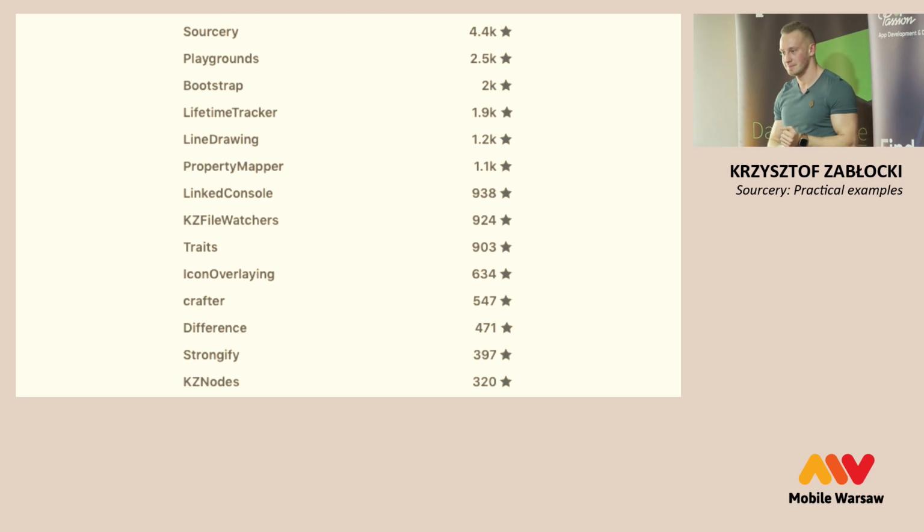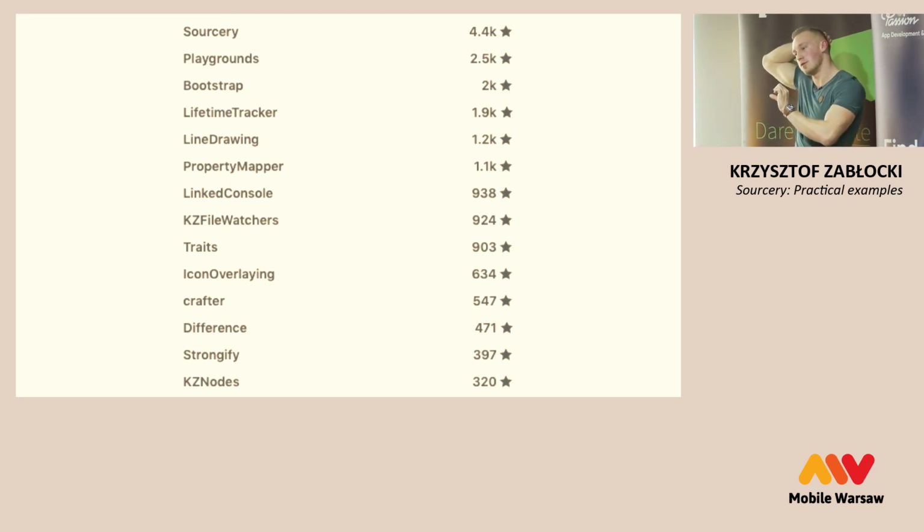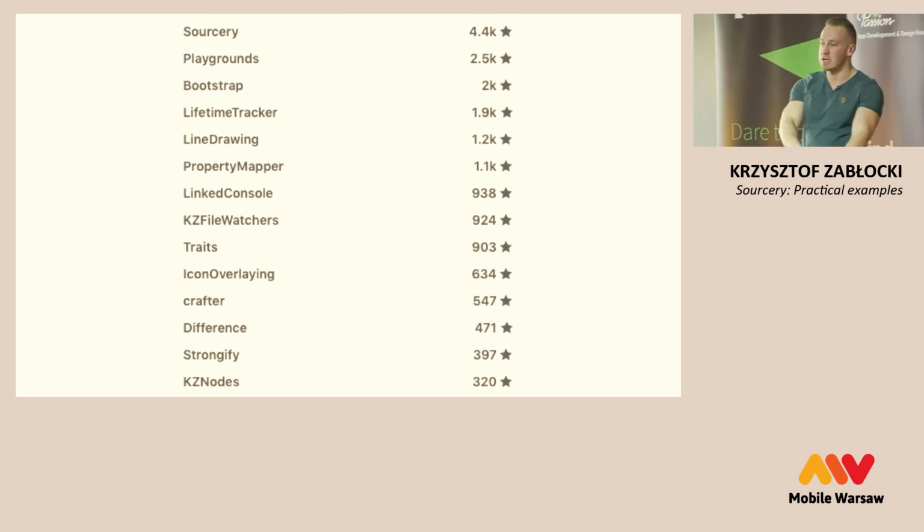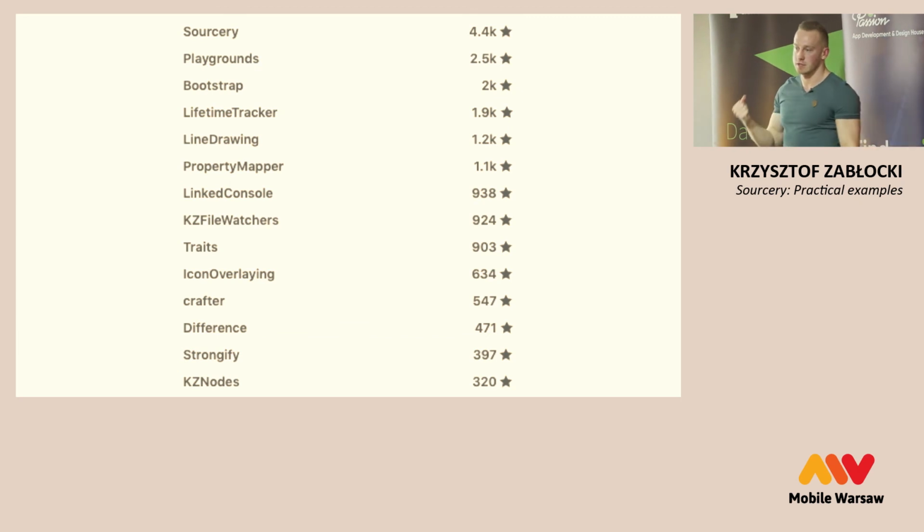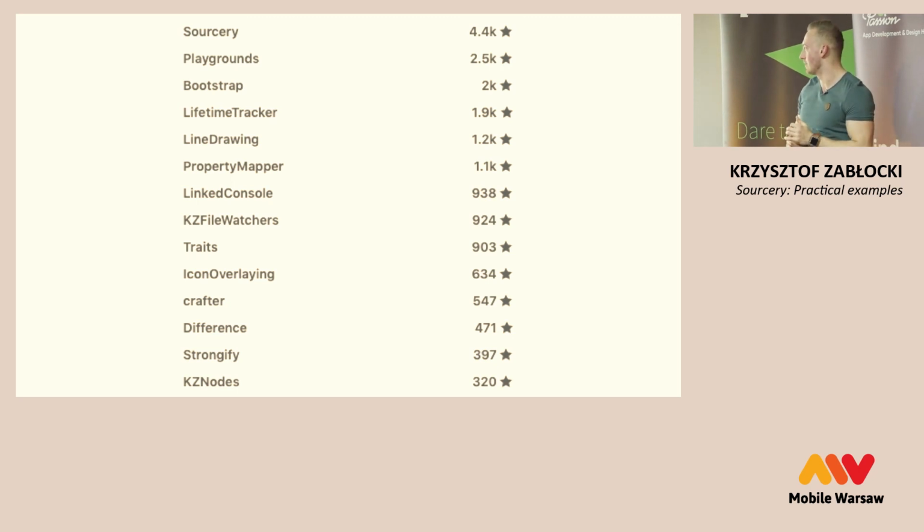Automated work, best work. So we even automate this: track lifetime you have to call at the end of your initializer, so I automated that using Danger. Whenever you make a PR and you forget to call track lifetime, but you say that your object is lifetime trackable, Danger won't allow you to merge the PR. So even if you cannot automate something at build time on your project, you can automate it at review time. So automate everything you can.